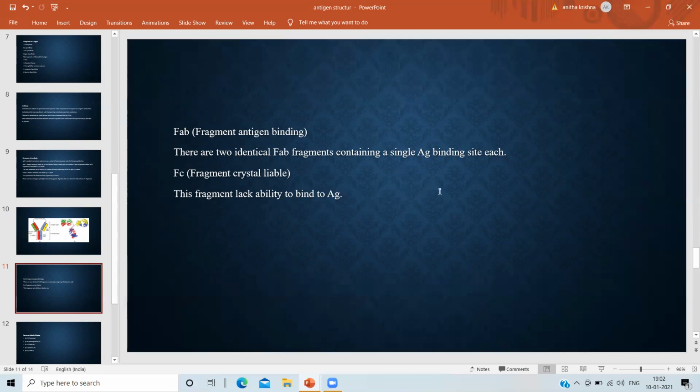Each Fc fragment contains parts of both heavy chains, and it is the site for complement fixation, macrophage fixation, skin fixation, and regulation of catabolism. So that is where the Fc region comes into the picture, like in complement fixation, skin fixation, and macrophage fixation. These fixations will be done in the Fc region, but it will not be involved in binding the antigen to the antibody. So that is about the structure of your antibody.